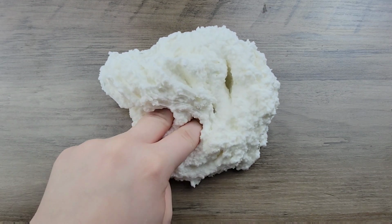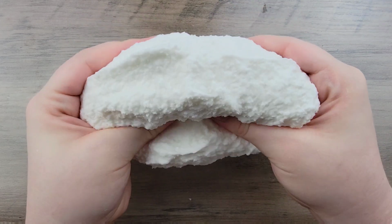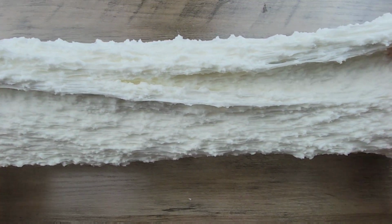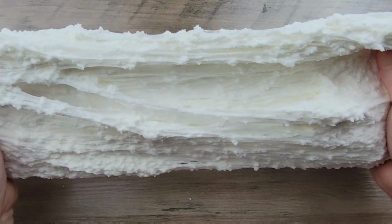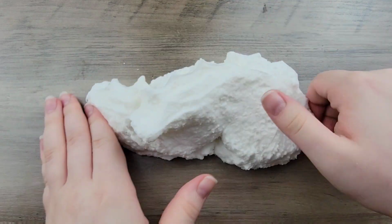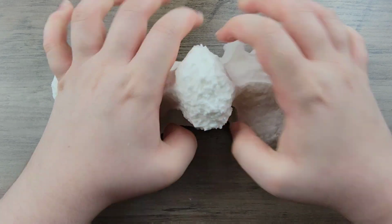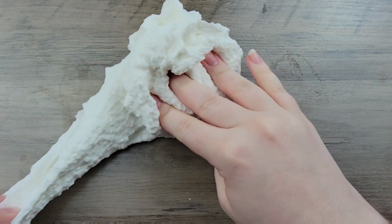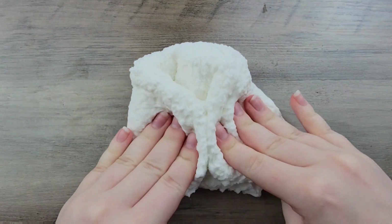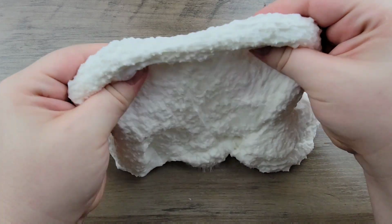Some of my only thoughts when playing with this one was how realistic it feels to Paper Pulp. Obviously, it's not as scratchy as Snow Fizz is, but the wetness that the icy brings to this feels like you're scrunching your hands through Paper Pulp, and it was so cool. I love the feel of this one and the weird way it inflates. It doesn't inflate like a normal Snow Fizz does. It's kind of thicker than that, but at the same time thinner. It's the weirdest experience I think I've ever had.